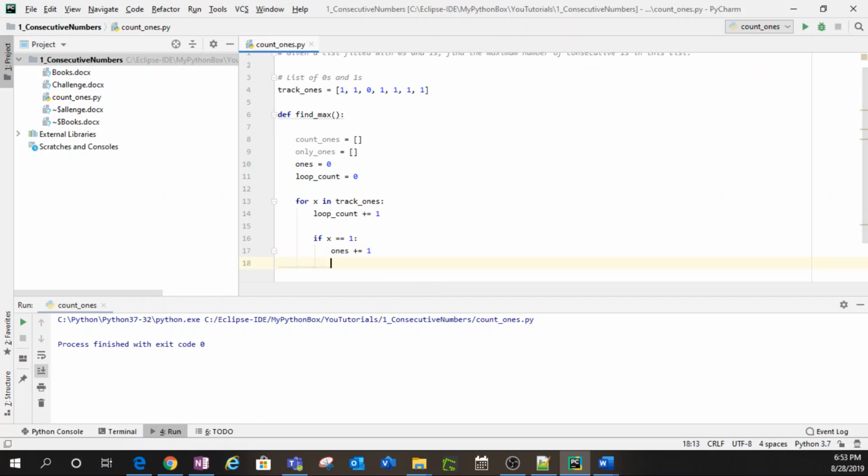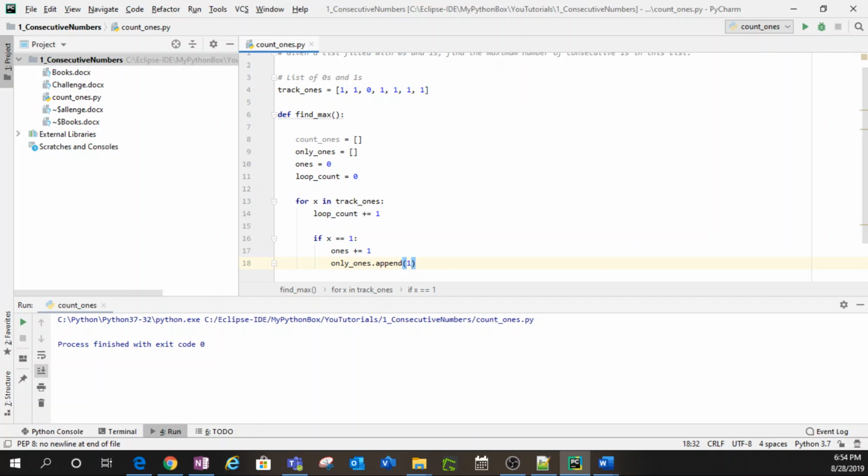And the second thing that it will do is append to only ones, which is my empty list. Okay, here's my first condition.